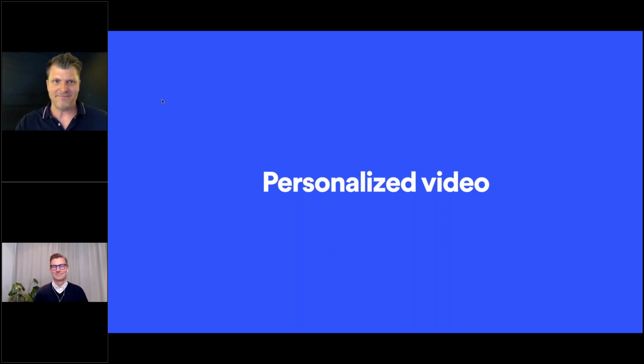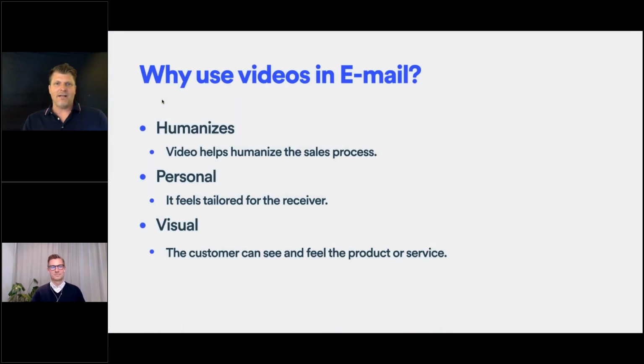So let's see here. Why use videos in email? It's just a couple of things here that I think are important, and I said some of these things earlier maybe, but it humanizes, because video helps humanize the sales process. That's what I meant. They see that you're a real person. You're not a robot just sending email after email, and also it's personal.